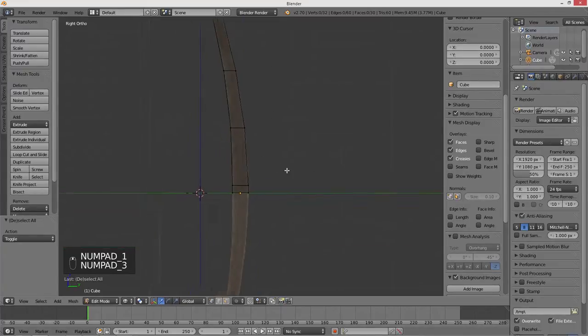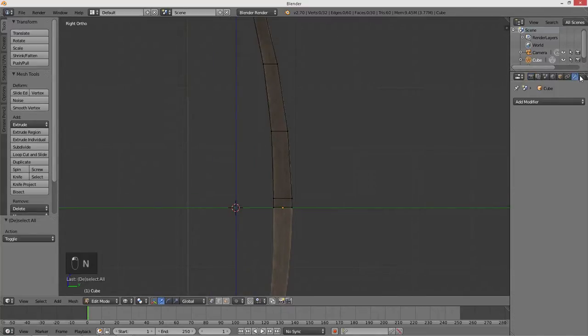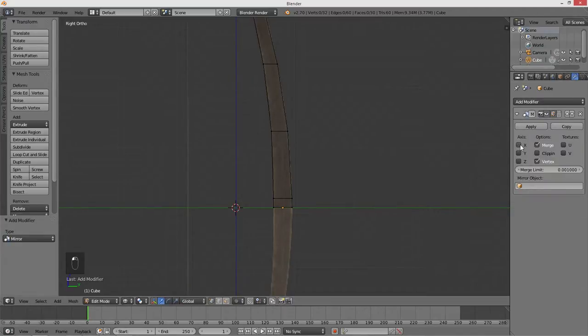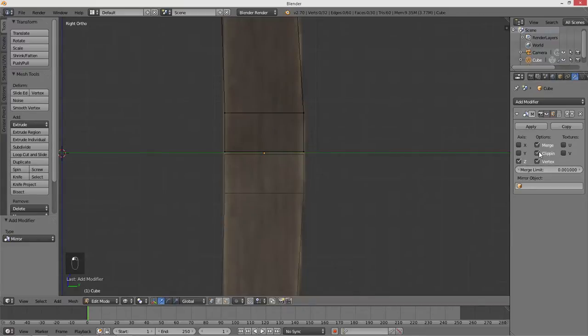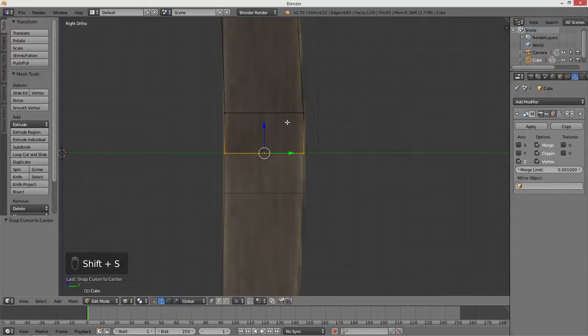Now we're going to add our mirror modifier. Just go over here to the modifier menu. I can close this menu actually. The modifier menu is over here, just by clicking on this wrench. Add modifier, mirror modifier. Deselect the x-axis, and then select the z-axis. Then we want to enable clipping, because clipping will essentially join our original mesh with our mirrored mesh. So bring it down, and then just make sure you can see there it's clipped. It's not going to move now, unless you deselect clipping, of course.